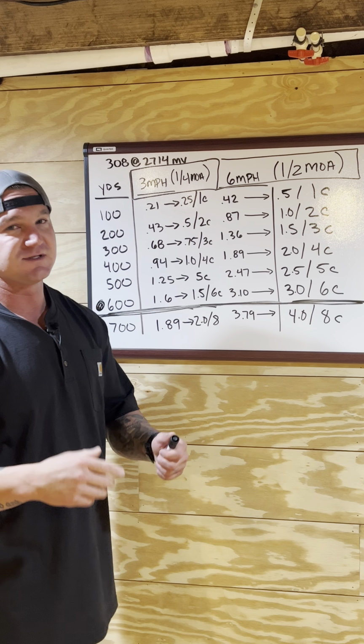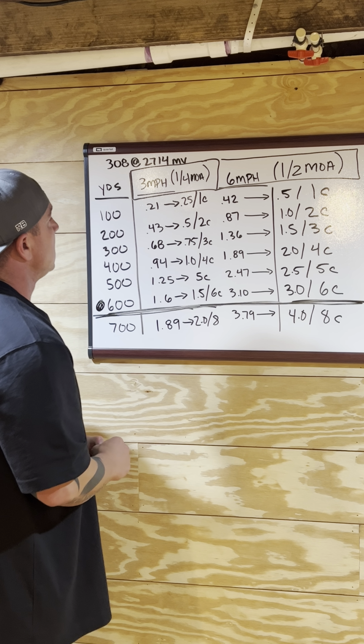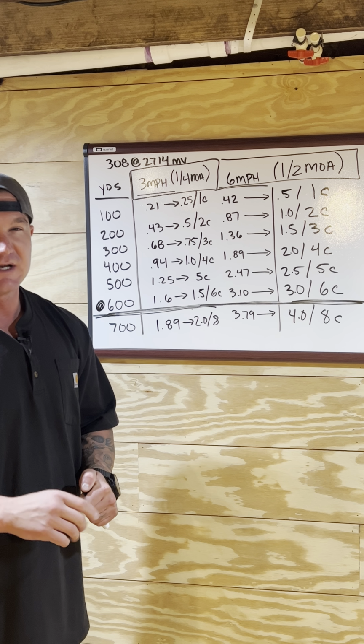But I don't know if that's always going to be the case, and I can't honestly tell you that without running some different numbers. But again, because I'm running it off a 308 at 2714, because that's my gun and I know that gun, I can run all these numbers and be fairly confident that these numbers will work with these units of measure. I hope this helps for the guys that are running MOA scopes and kind of figure out how to do it right.